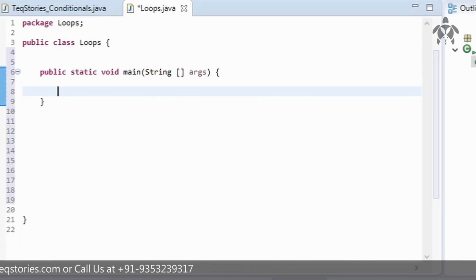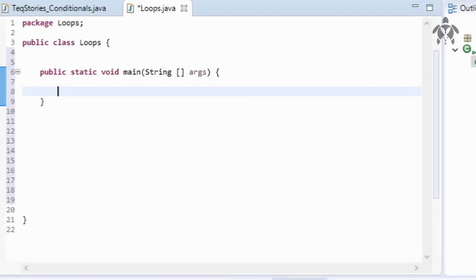Because when we try to code, we try to reduce the number of lines as much as possible. If a work can be done in a simple way or with fewer lines of code, then why go ahead with a very high number of lines? So how to overcome this problem? If I have to represent this scenario in Java, I will have to write down the same thing 5 times. Let's take an example where a person has to buy 10 chocolates in the same scenario. Then I will have to repeat the same thing 10 times, right?